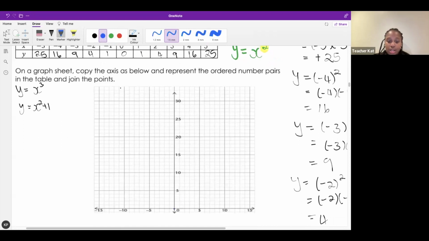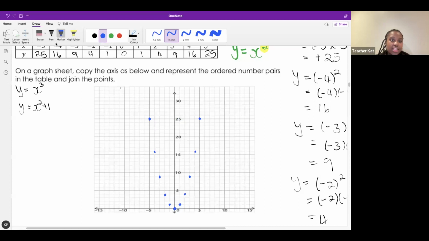Does anybody know what it's going to look like? So for 0, we are at 0, right? For 1, we are at 1. So 1 and -1 have the same result. Okay, 2, we are at 4, so we're there. There. 3, we are at 9, so we're there. 4 is all the way up there at 16. 5 is at 25. 6, okay, we didn't go to 6.